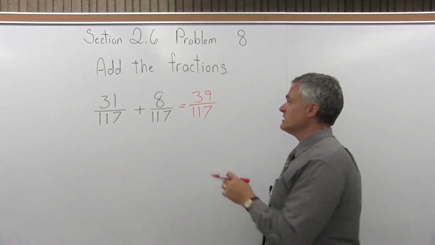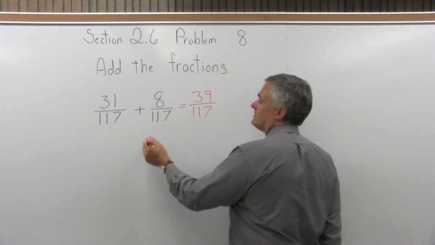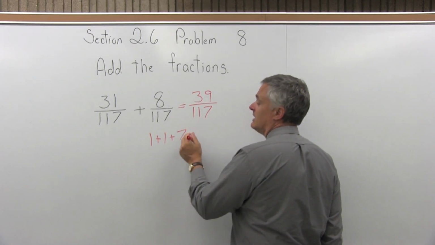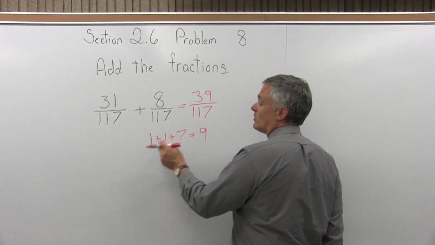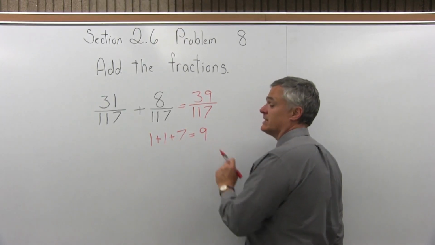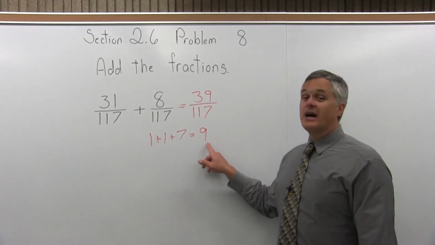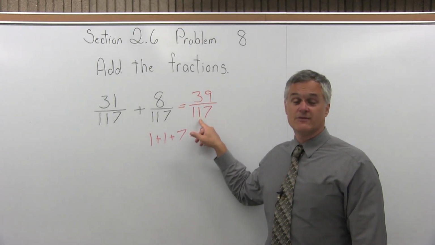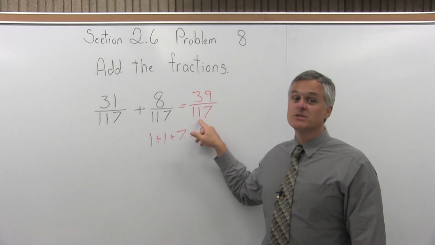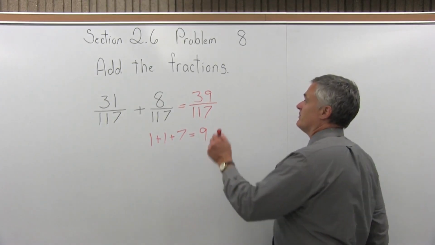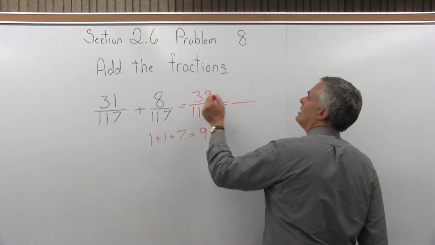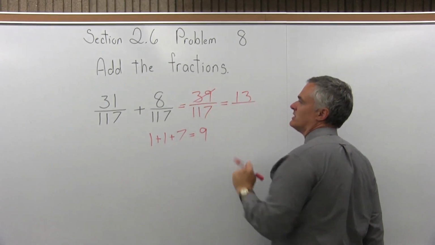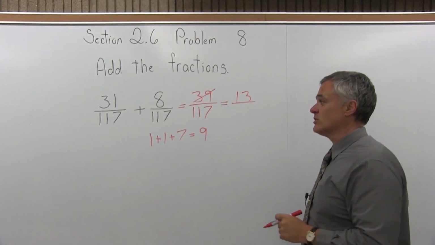So the trick you want to use is add the digits of 117 together. 1 plus 1 plus 7, there's your 117. And that total would be 9. 1 plus 1 is 2, 2 plus 7 more is 9. 3 divides into 9 evenly, so it will automatically also divide into the 117 evenly. I'm not sure how many times, but we'll figure it out. So on top, 3 goes into 39 13 times because 3 times 13 is 39. I can get that without doing the long division.